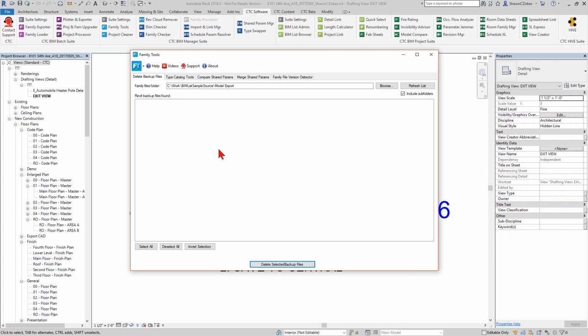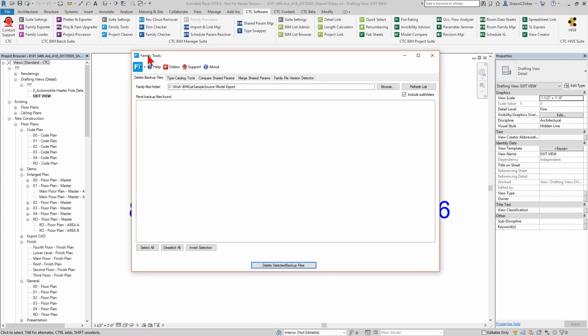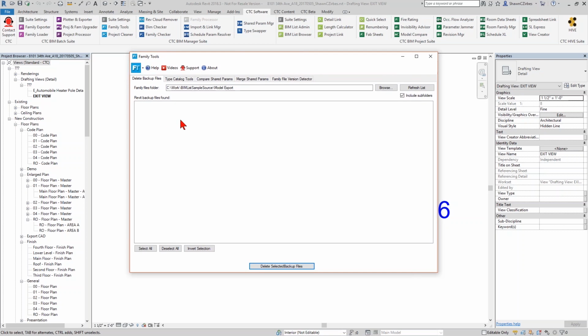There is a question that rolled in about this when I was talking about deleting backups for single user files. Somebody asked, do we have a tool that deletes project backup files? Well, if you're talking about work sharing backups, no, we don't touch those. Revit kind of does its own system for handling the history of backup files there. If you were to open a project detached and resave on top of itself, then that'll help you there.